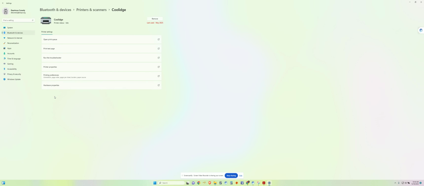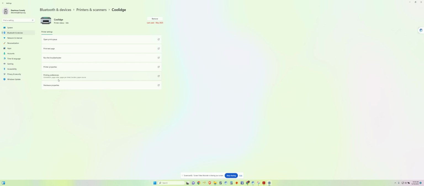And from here, you have some options. These are just some of the settings, and these are the things to test to see whether or not the printer is actually printing. You can do a print test page. When you do that, it'll print out a print job on your printer, and that's how you can tell if it's working. If you needed to change any of the properties, you can. I wouldn't advise doing so, but this will allow you to choose the way that the print job comes out, whether it's landscape or vertical or horizontal.